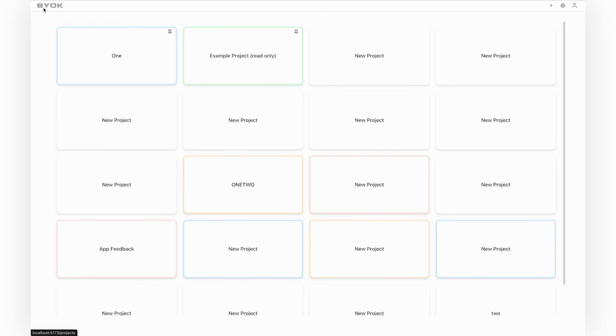Starting off, you're going to notice that there is a header at the top of the project view. In the header, there are two menus. One is the account menu, which has all of your basic account options from before. And then we have the settings menu, which has all of the preference options that were previously available. Then on the left side, we have this back arrow, which just allows you to jump back to your projects grid if you want to switch to another project or something like that.